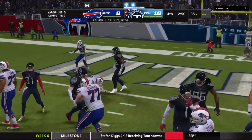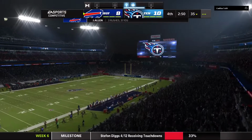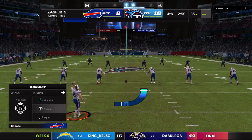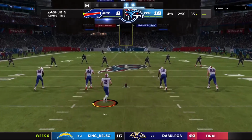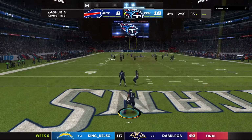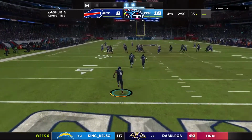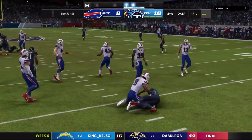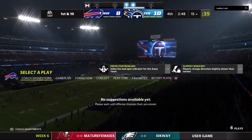And a failure to convert and tie the game. Now the pressure shifts back to the defense. But I think it was the right play. I think it was the right call to try and tie the game there. Kick an extra point, you're still down 1. What's the sense? I like what they did. Tavon Austin now from the end zone, and the decision to bring it out, not a good one, as he's tackled at the 15.